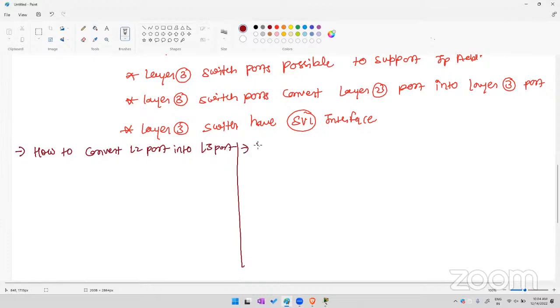Clear? And this side we discuss how to assign an SVI interface IP address. Clear? So one by one, first we need to access the multi-layer switch.